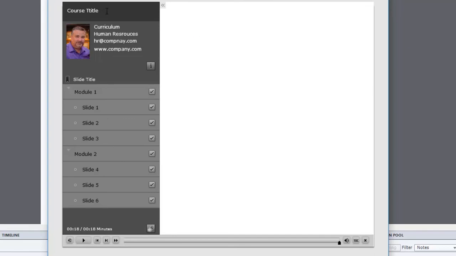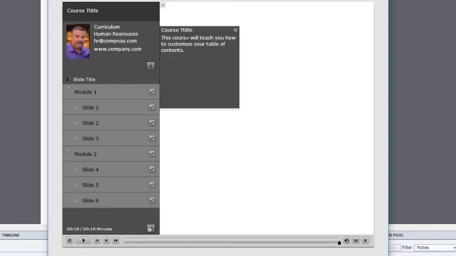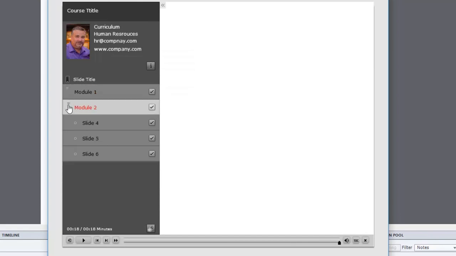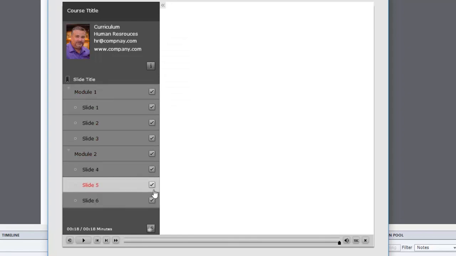Again, you can see the course title, the curriculum. Incidentally, that email and web address are clickable items, so you could click those and be brought to the company website. The information icon will reveal the course description, which might just be the learning objectives for this particular course. And of course, you have all of your structure with those folders. And this obviously shows you the check boxes indicating that you've completed that particular training. And we could clear that off if we wanted to. So all the functionality is there. Certainly we have our rollover effects. And as you can see, you can really customize the table of contents to be what you truly want it to be.